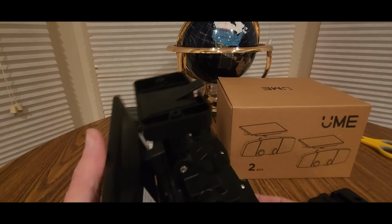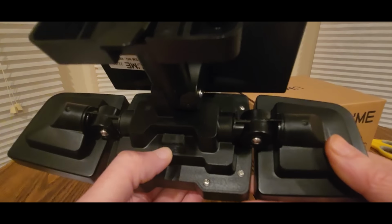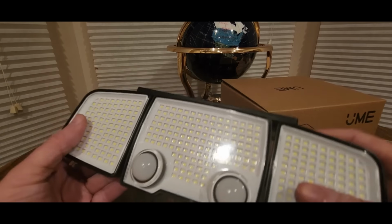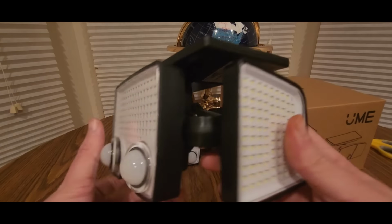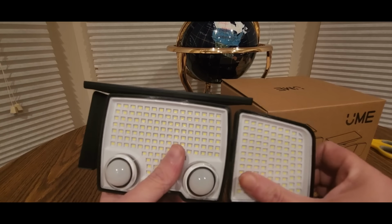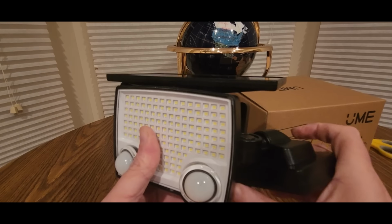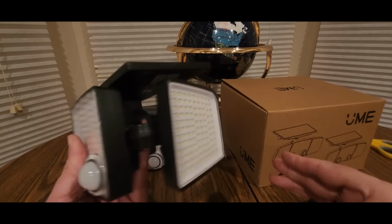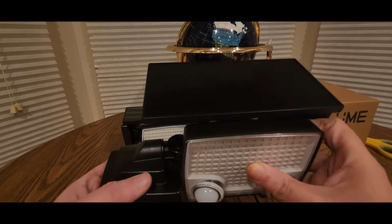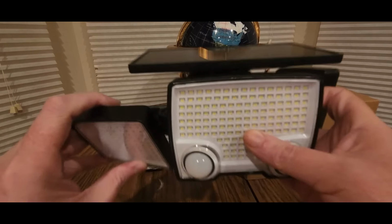Got the back looking like that. And then down here, here are the switches that you can turn to 3 different modes: 1, 2, and 3. There we go. And like I said, this is just simply amazing. You can go like this, have it kind of like a box. You can have it like this, point it down, see the 180 degree angle. I mean, this is just crazy good. If you're looking for the new technology, this is it. Well made. Really happy with this purchase. So like I said, you can order now. You might want to get a couple just in case.